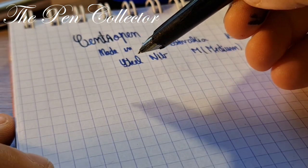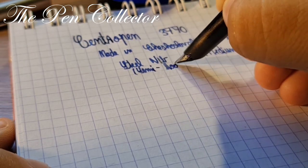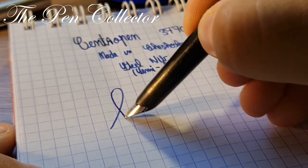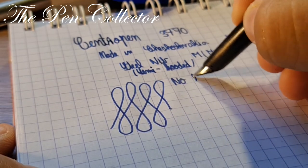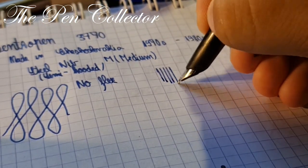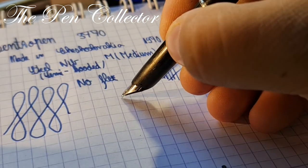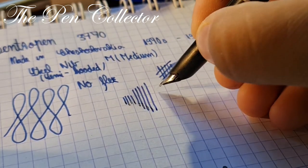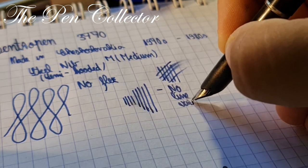It is definitely a semi-hooded nib. In this case, being a semi-hooded nib, I don't expect to have flexibility. So yes, no flex. Okay, let me now see how juicy it is. It appears to be quite a juicy nib, a medium juice. Okay, let me do the pressure test. So here no pressure and here pressure, and we have no line variance.